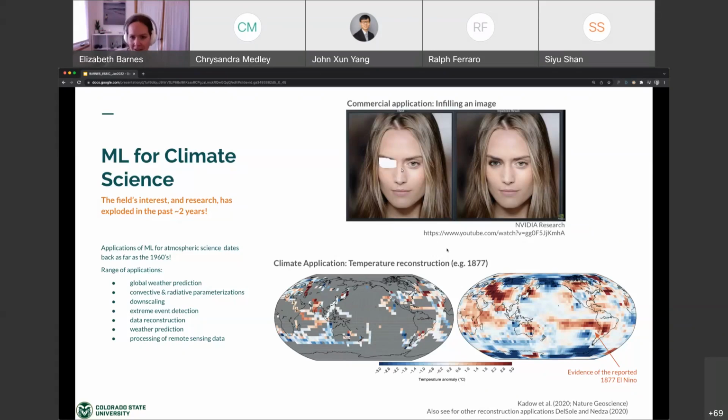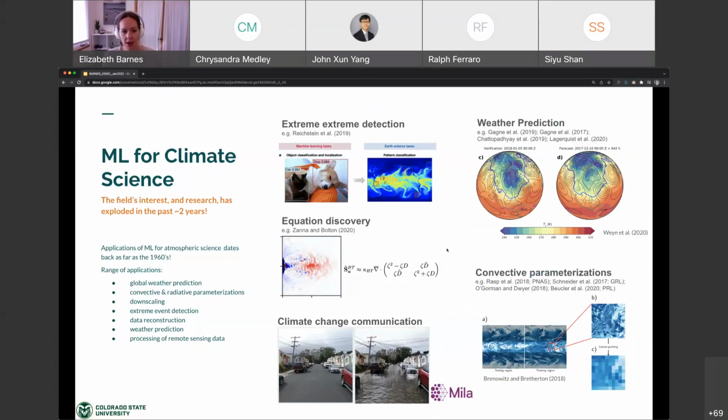So that's just one fun example that I like to bring up. But again, there are many others. I mentioned extreme event detection. Another great one is people are starting to use machine learning to actually learn physical equations themselves. That is, the inputs are different combinations of variables, and the machine learning algorithm or data-driven algorithm helps learn which of those combinations of variables should go together into a dynamical tensor to actually create a dynamical equation. That is, most people think machine learning and equations are sort of the opposite of each other, and the beauty of this approach is they're actually merged together quite nicely.